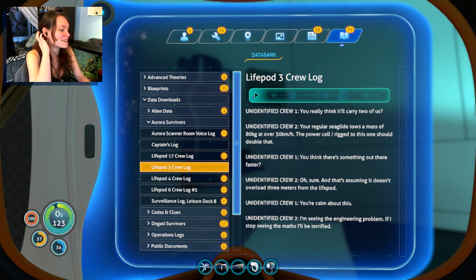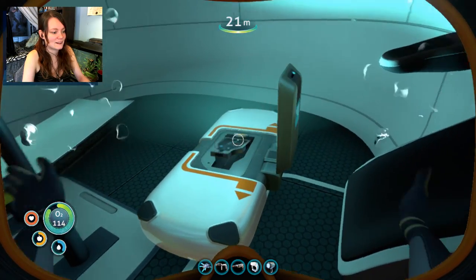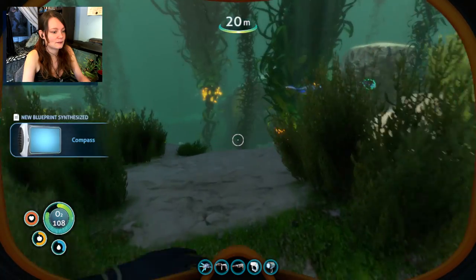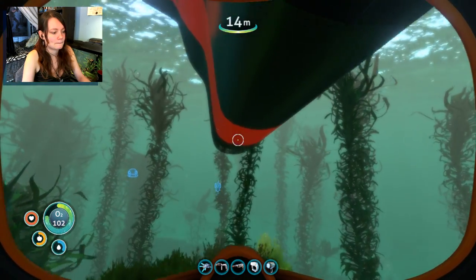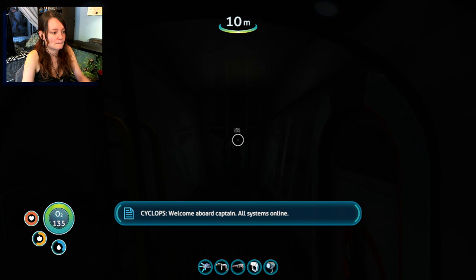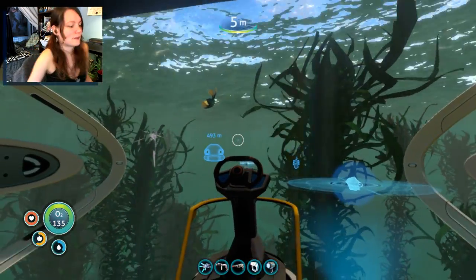Integrate. They have voice stuff added to the PDAs. You really think it'll carry two of us? Your regular sea glide tows a mass of 80 kilograms at over 30 kilometers an hour. The power cell rigged to this one should double that. You think there's something out there that's faster? Probably. Oh, sure. And that's assuming it doesn't overload 3 meters from the life pod. You're calm about this. I'm seeing the engineering problem. Stop seeing the match. I'm terrified. All systems online. I mean, this is a good time to be terrified.